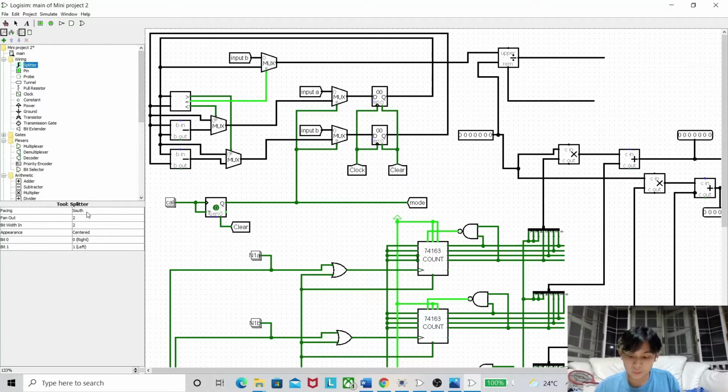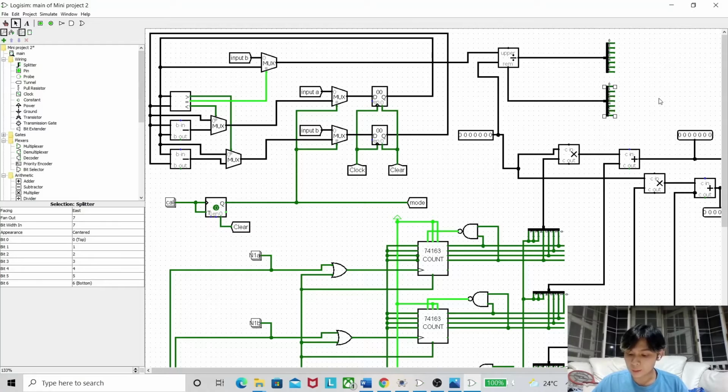Okay, then we connect it to a 7-bit splitter. We will not be using our first 4 bits. The upper will be, as I said, the 10 position and the lower will be the 1 position.